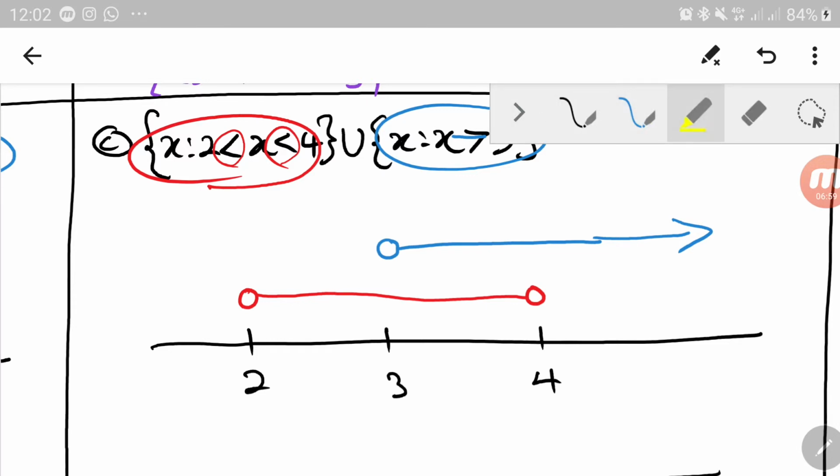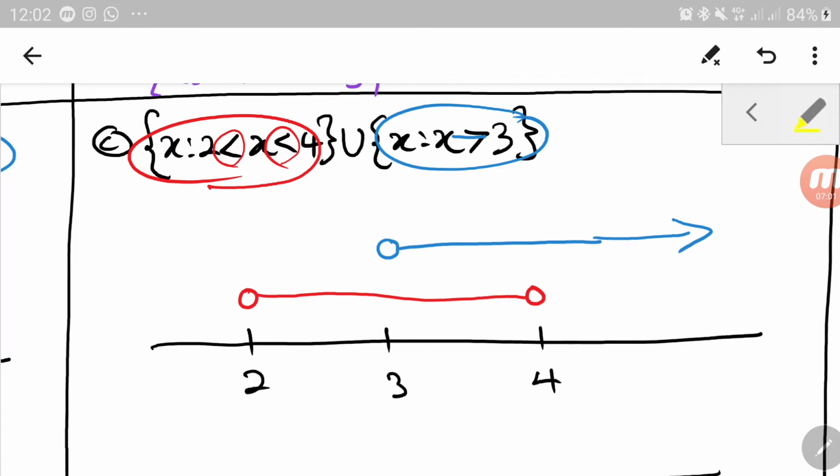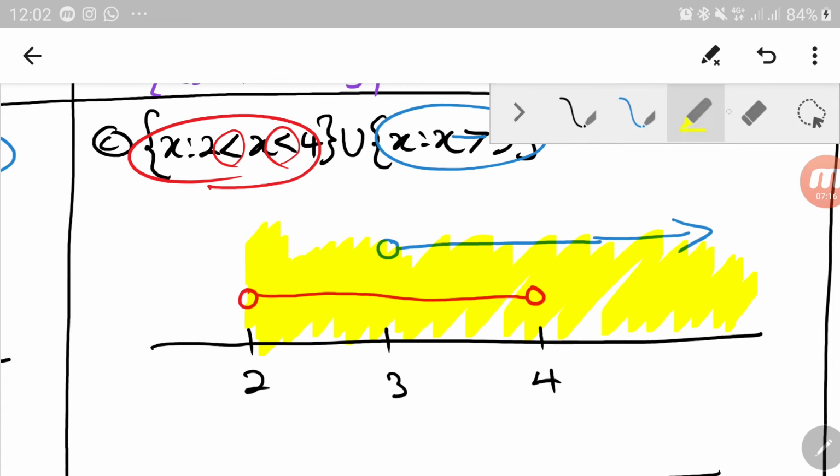From here, let's find the union. The union means that any element we can take, we consider as our answer. From the left, it starts from 2, we accept until infinity.